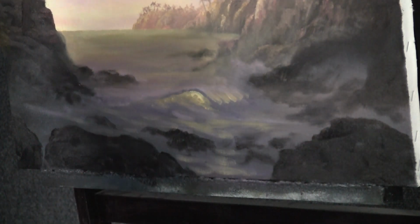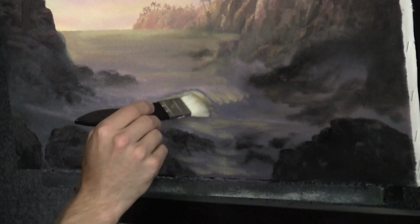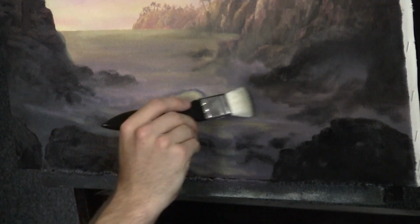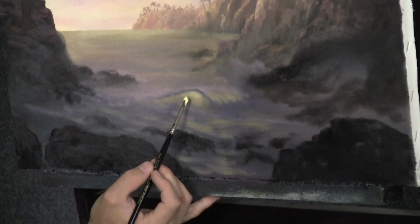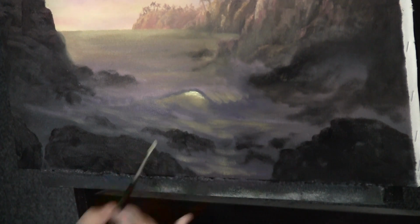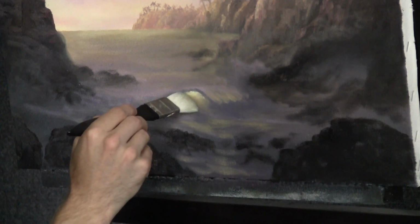Now let me show you. We're going to blend our highlight. Take a blender brush, and this is really the best tool for this job. Set it down right here. Do these little circles. This blender brush will make your life so easy. Just give it a try, it is worth it. Okay, see how that softened it? Now I know we don't have the final highlights in, but I'd like to go ahead and finish up this eye as much as possible. So a little bit of yellow and white, just as bright as I can get it. Not much. The secret is don't overdo. People like to paint their whole eye of the wave in this color. Don't. Just stick this color right up at the top and then fade it in, and it'll look like a little glow there at the top.